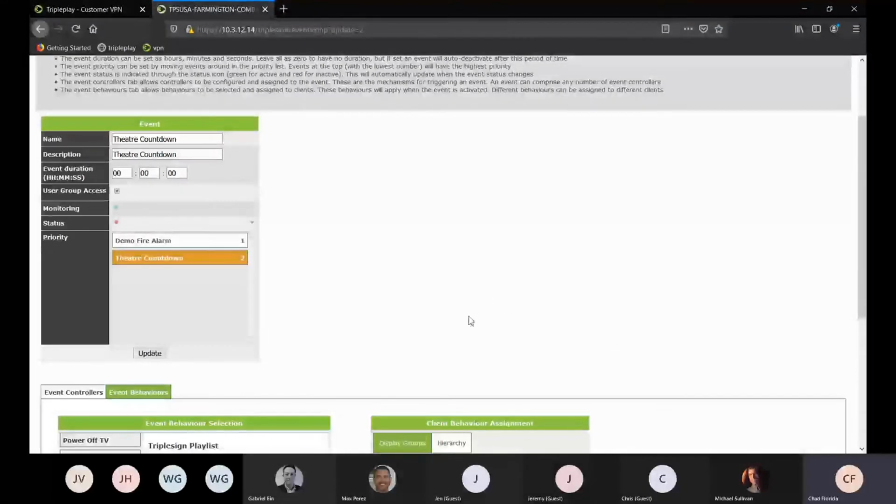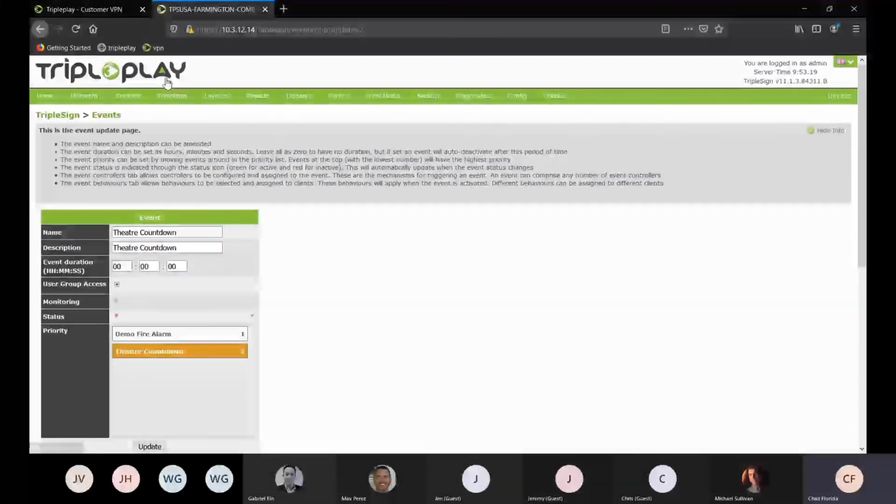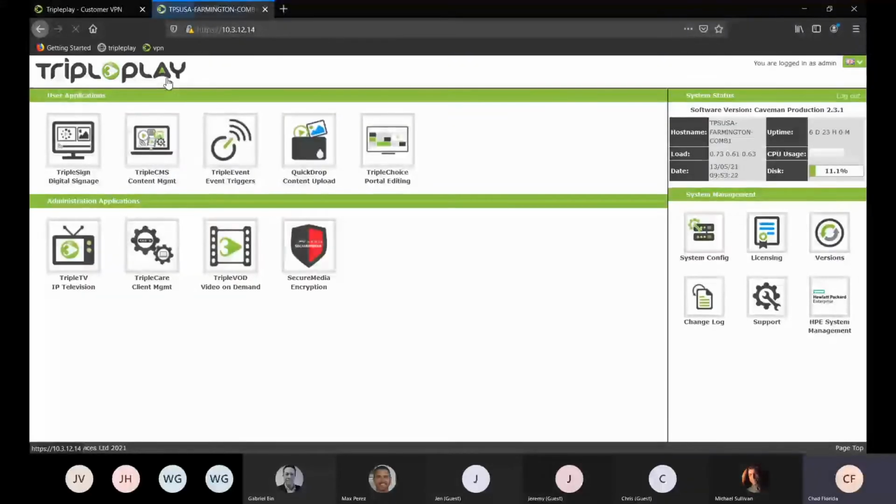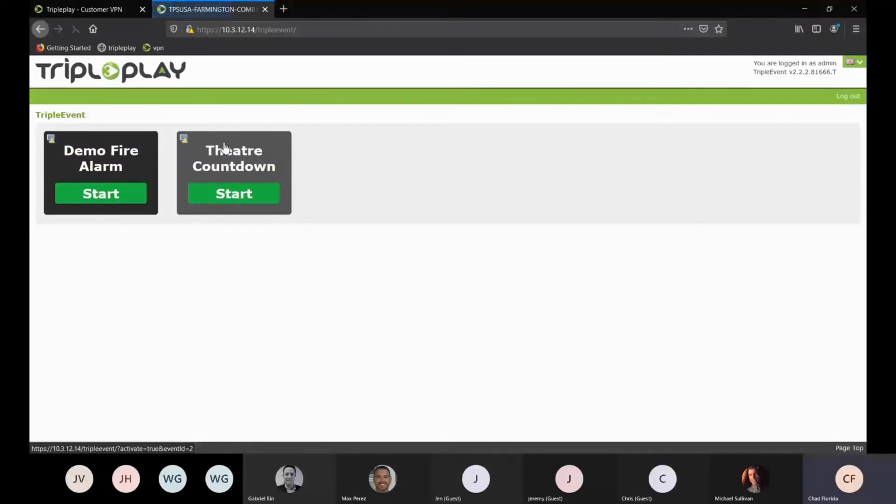We'll go through that again as we create an event from scratch. But let me hop back to the main page and show you what that button looks like once we've created that event. And this is the event right here. It's just a theater countdown. You start it. In this case, it's a stateful event, so you can end it after 2 minutes. But say if you set it up to be a one-shot event, then it abides by the duration that you set.